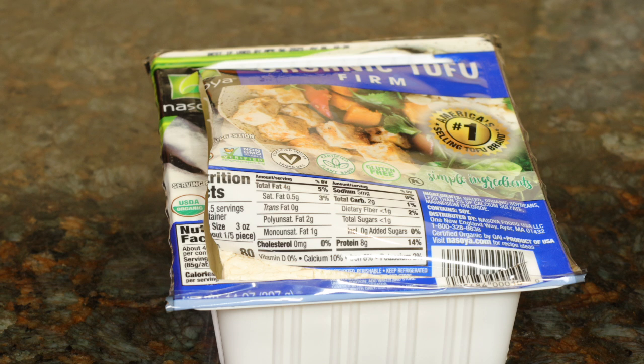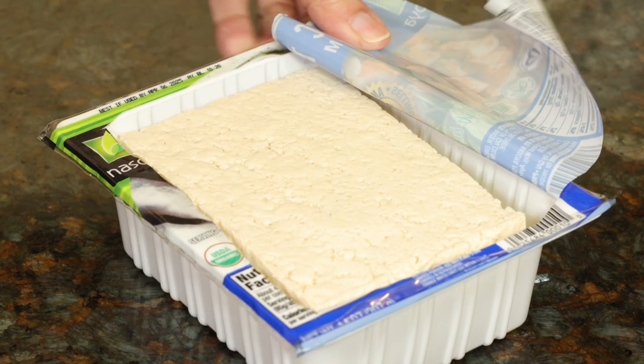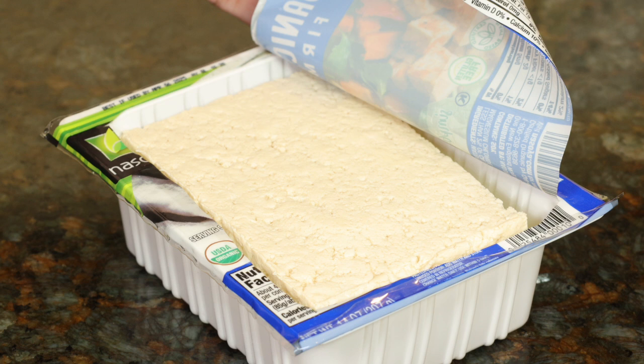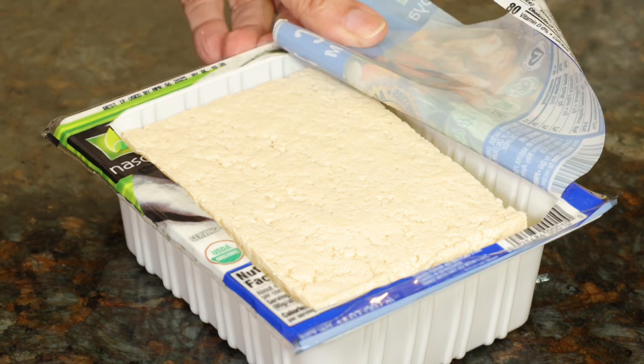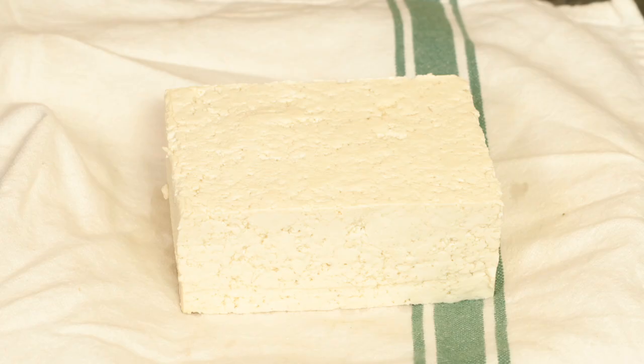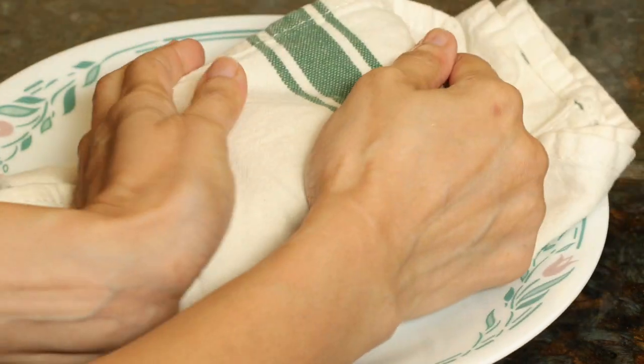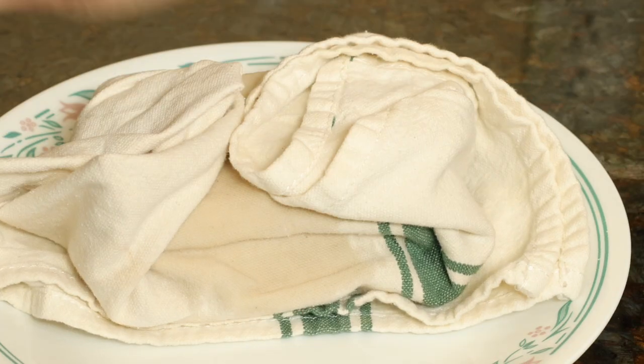I'm using firm tofu. When you get tofu in a container like this, it's going to be in liquid. Firm or extra firm tofu is best for this recipe. I'll just drain the liquid. I'm putting the tofu on a towel. Just press to get some of the moisture off. You don't have to do too much to it.